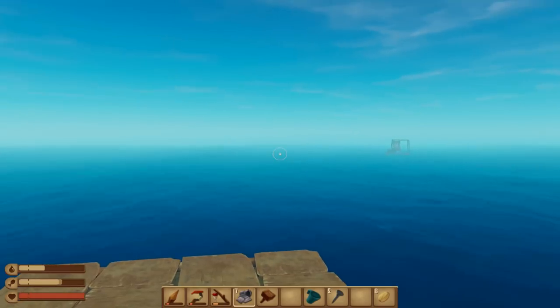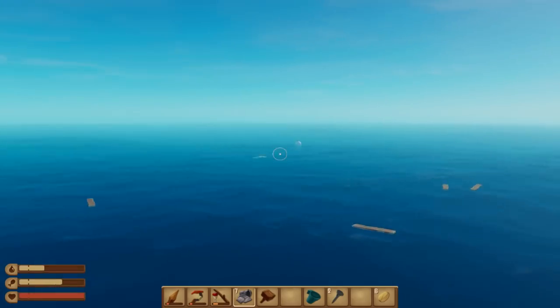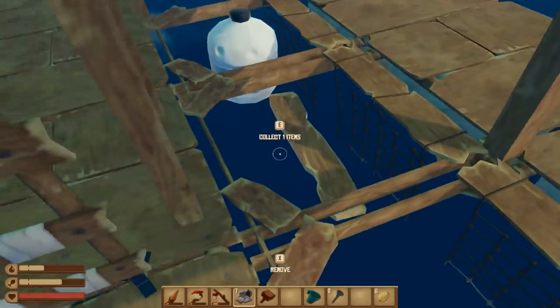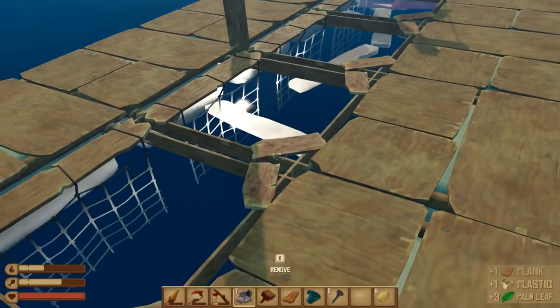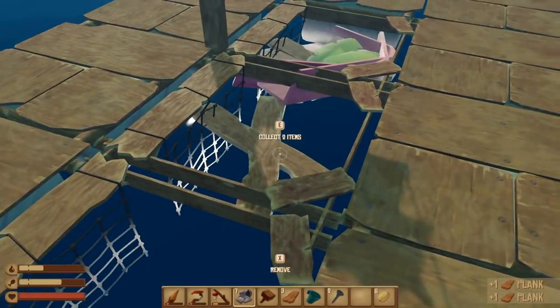Oh, dang it. Could have went to that. Rafts are kind of hard to see, TBH. An island in the horizon anywhere? Not really seeing anything. But all right, I'm going to scare you away real quick, bird. Hope that's cool. I'm going to do my best not to scare him away, but I probably will, because I'm trying to collect all this stuff here, buddy.